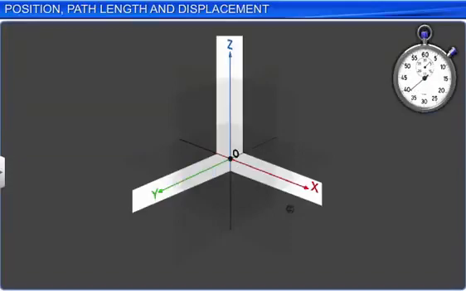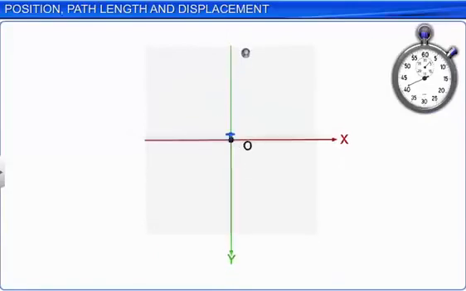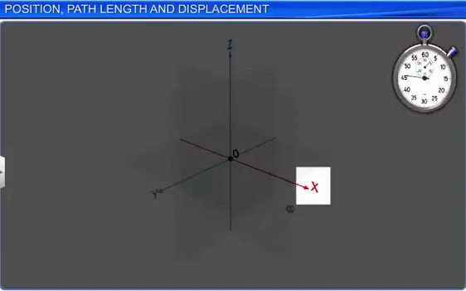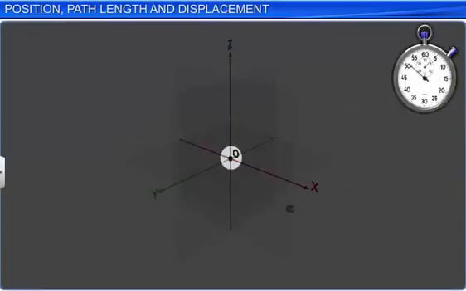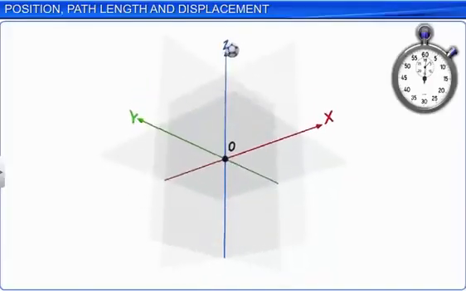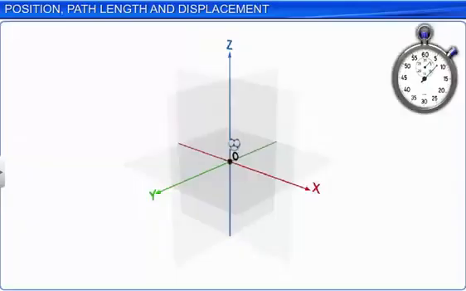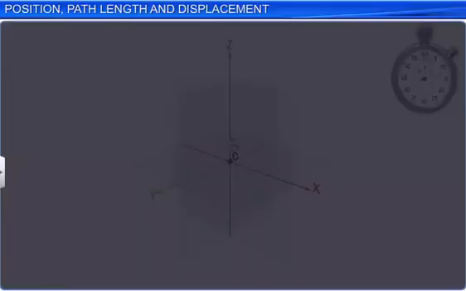The set of axes consists of three mutually perpendicular lines labeled as the x, y, and z axis. The point of intersection of these three axes is called the origin. The origin is used as the reference point for the body. To specify the position of a body, its x, y, and z coordinates are given with respect to this rectangular coordinate system. A stopwatch is included to complete the frame of reference.